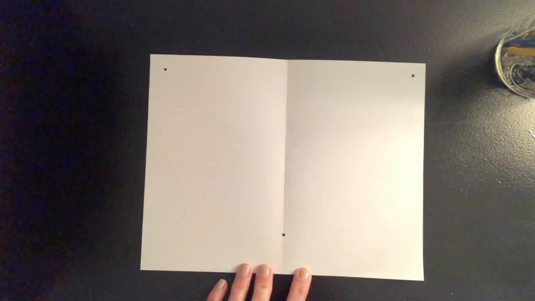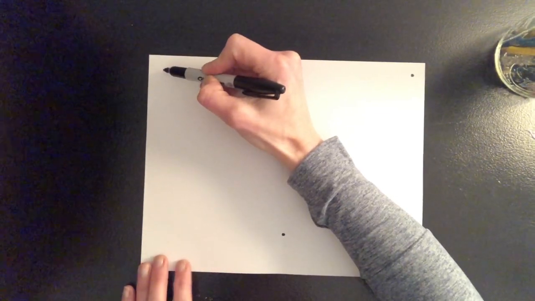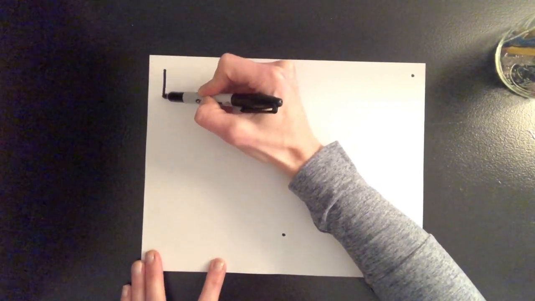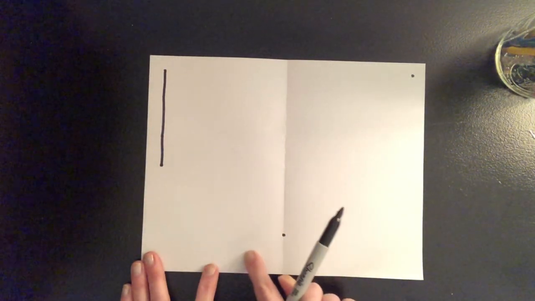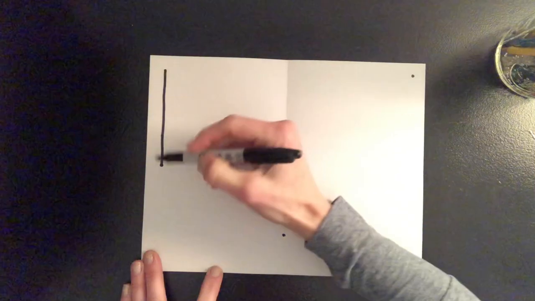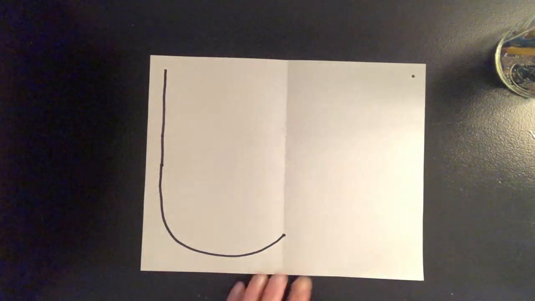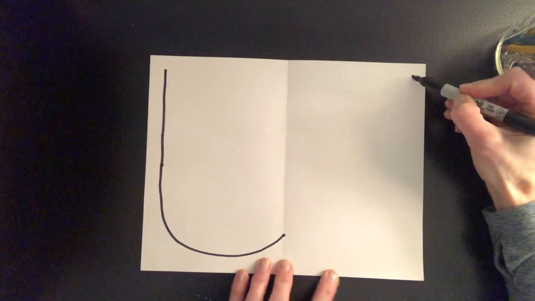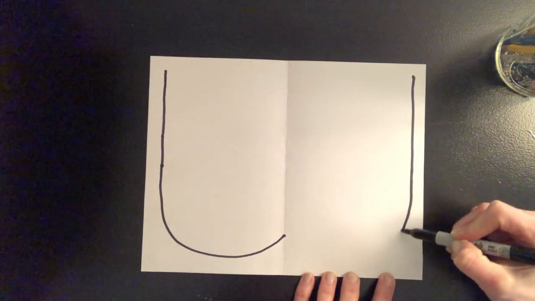We're gonna be drawing the sides of our cat. The first thing that we're going to draw, we're going to draw a line down, and then when you get to about here you're going to curve your line and hit your dot. Remember you can always use your finger to practice the curve that you need to make. So here, curve, hit your dot. We're going to do the same thing on this side, starting up here, just going to go straight down, and right about here we're going to curve and hit the dot.